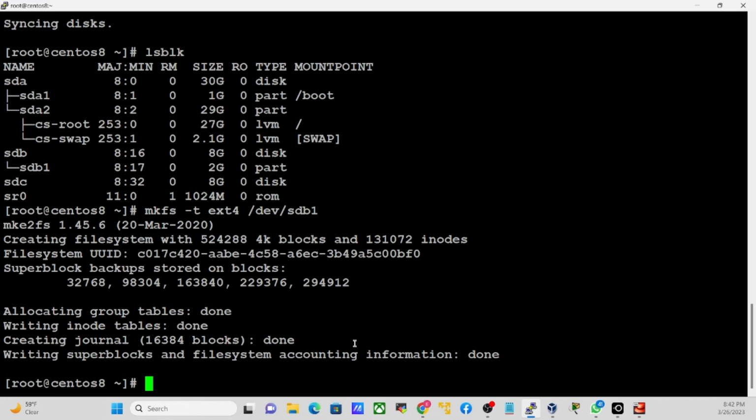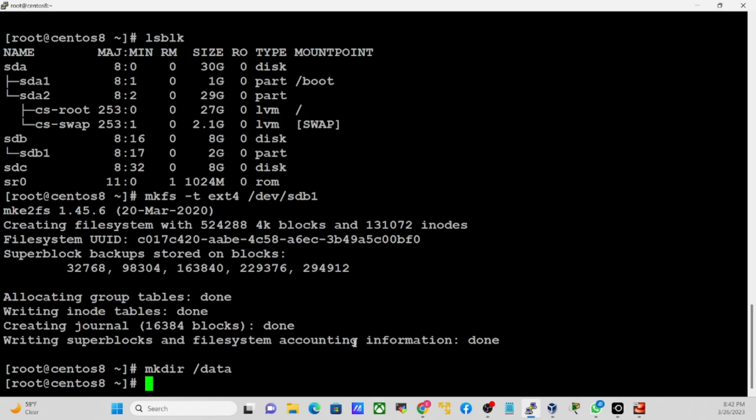The next thing is to mount the file system. We have to first of all create a mount point, which is a directory that allows for access to the new file system. So I will do mkdir, let me just say data, and press enter, and then I will do mount -t. The mount command is used to mount file systems.